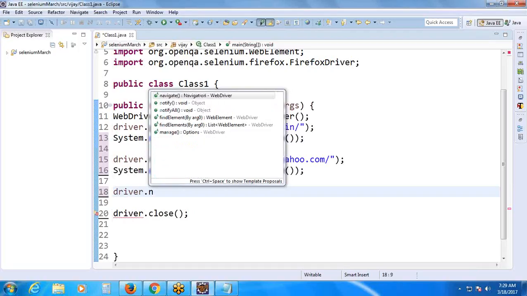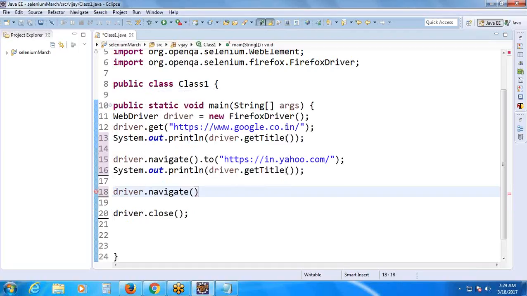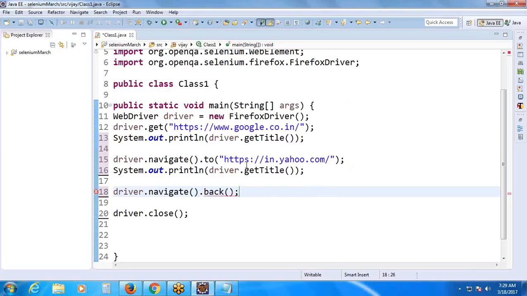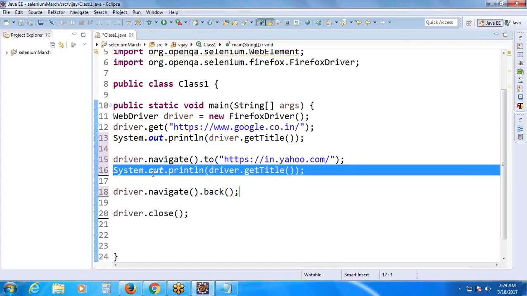Type in, select navigate dot back. Navigate back. Definitely you can get previous URL Google.